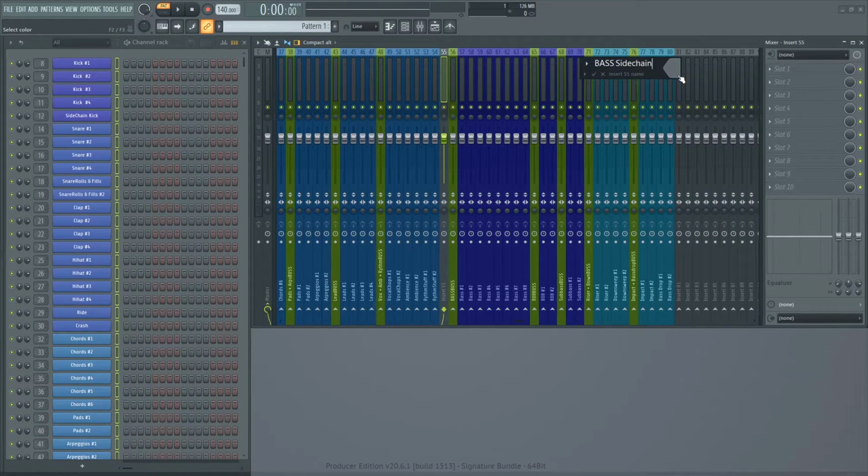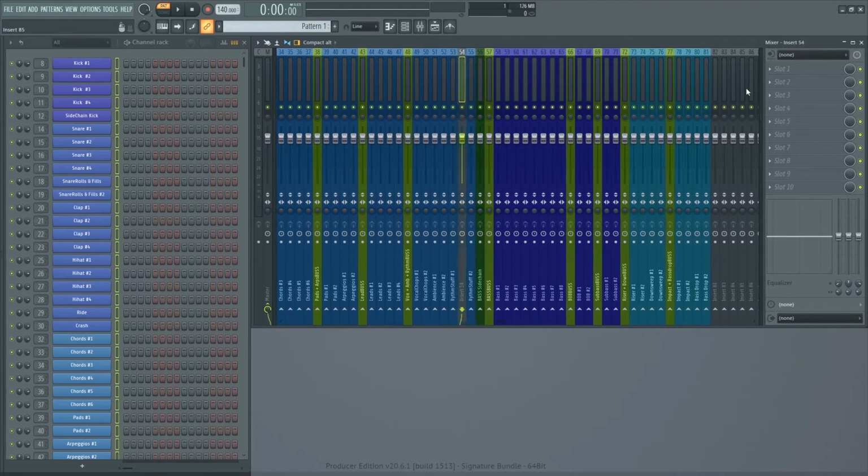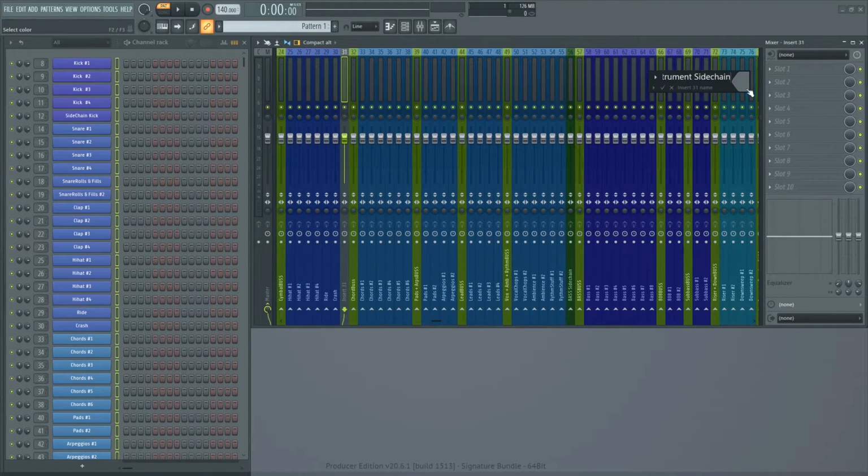Now, if you are creating dance music, there's a big chance you want to do sidechain. But you probably don't want to link up every channel or add Kickstart to every track. So we're going to create dedicated sidechain tracks for all instruments and basses. So move 2 more empty channels to the corresponding spots and rename them to instrument sidechain and bass sidechain.